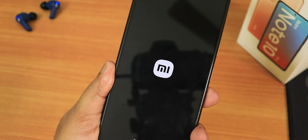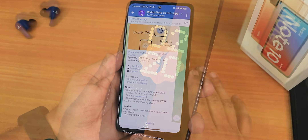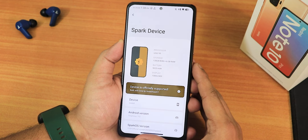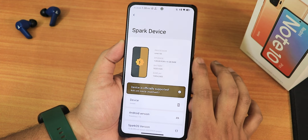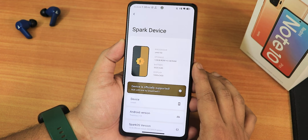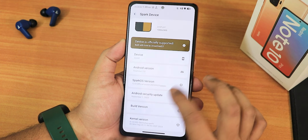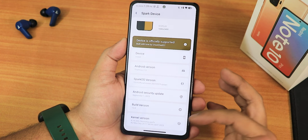This video covers the latest Spark OS based on Android 13, the September 25th 2023 build, for the Redmi Note 10 Pro. It comes in two versions: one with Gapps and one without. The Gapps-included variant was flashed here. The about section shows Spark OS version 13.8, Android 13 (Tiramisu), an official build, security patch of September 1st 2023, and stock kernel 4.14 simlohe park plus.